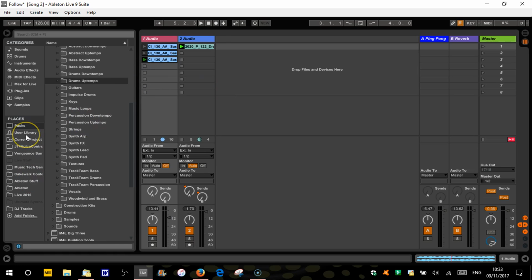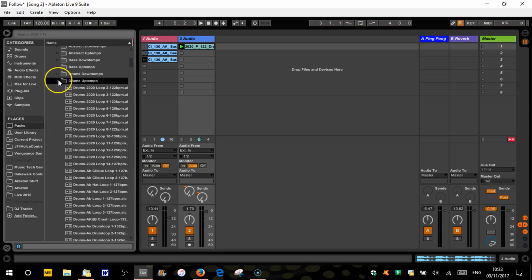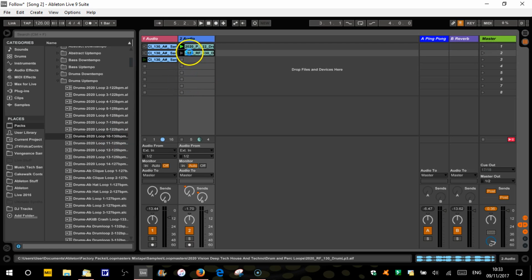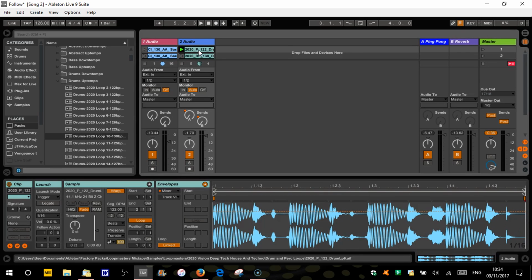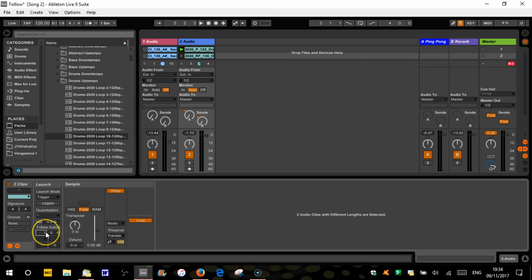Let's just do one more. We'll do one with the drums. So I'm going to put another loop in here. What we'll do is we'll get the top one to play for 4 bars, and then it'll go on to the next one and play that for 4 bars and then repeat. So just got to make sure we highlight them both. So top one, then shift, and the bottom one. That's telling us we've got 2 clips here. So the follow action we're going to do on 4 bars, and it's going to go to the next one.